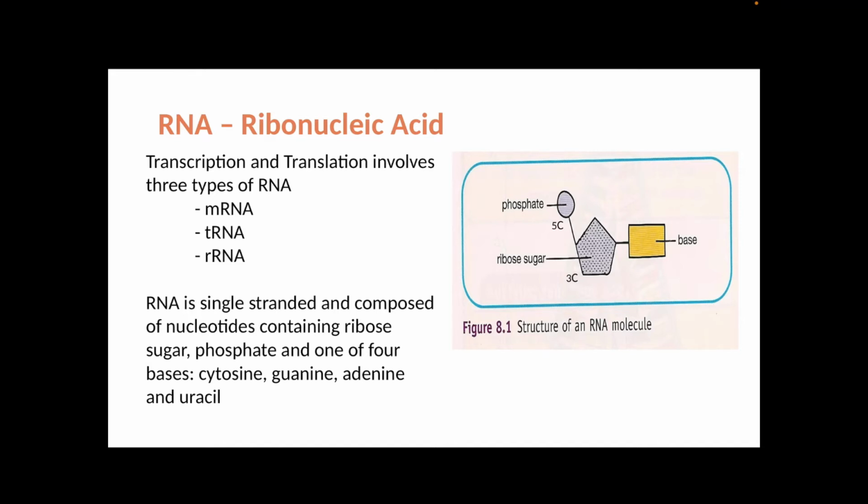Now, RNA itself, there's 3 different types of RNA. mRNA, you should know from National 5, and now at Higher, we're introducing you to tRNA and rRNA. It doesn't matter if it's m, t, or r, all RNA is single-stranded, all RNA has RNA nucleotides with a ribose sugar, and all RNA has a uracil base instead of a thymine base.